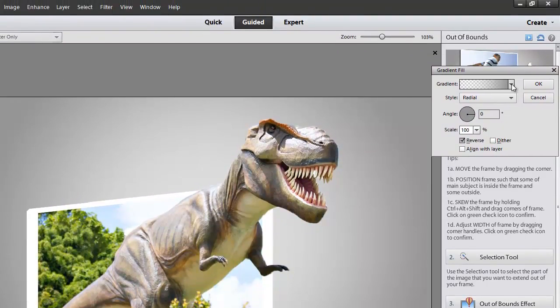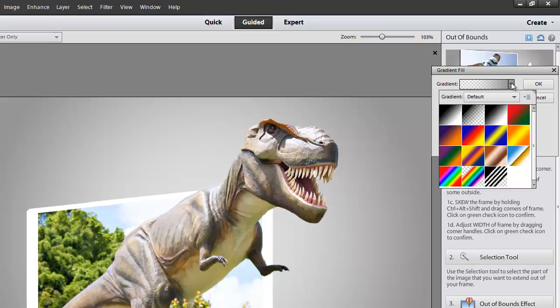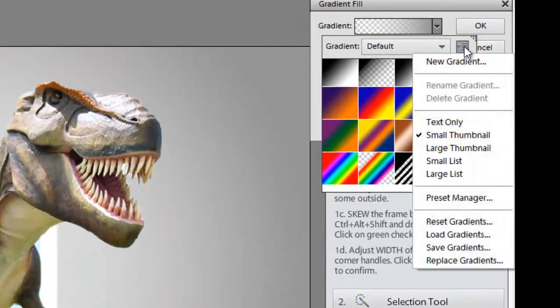Now, as you click on the gradient button, the arrow there, you have several choices. You also have a scroll bar, which doesn't really mean much because there's nothing to scroll. But here it says default. Down here you have another little menu. Click on that, and you have different items here you can use as well. Sometimes they're just a case of playing with these to find out what they do and what they don't do. Okay, that was that one.